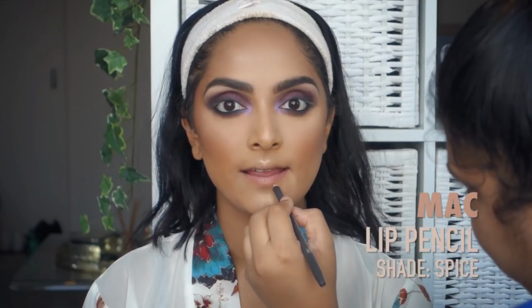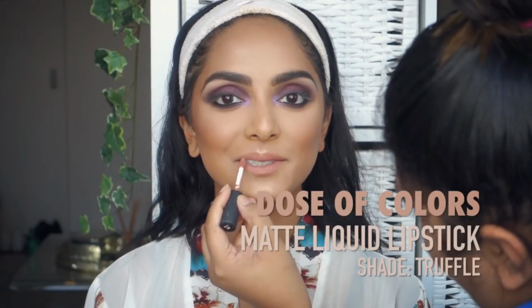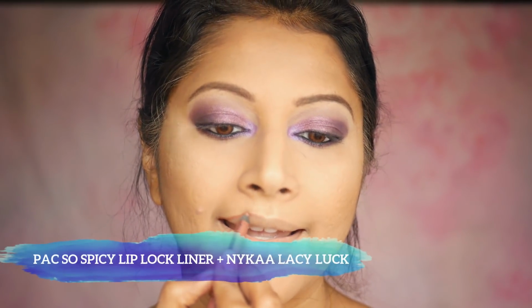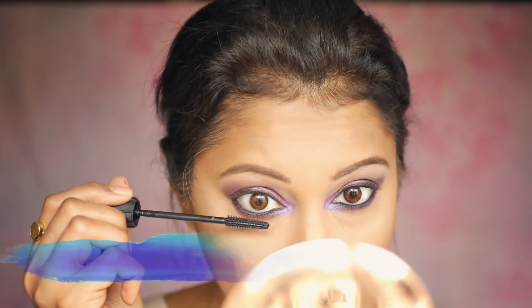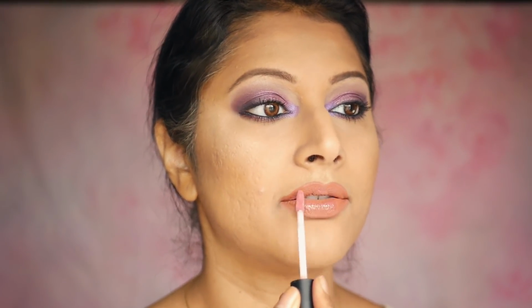Priyanka used the MAC lip liner in Spice, NYX Cosmetic lipstick in Abu Dhabi, with Dose of Color lipstick in Truffle on the top, which is another favorite of mine. I use it all the time. I'm using So Spicy from PAC. I'm applying Mattelicious Lacy Love from Nykaa. Something that they forgot to mention is mascara, which I'm applying on my lower lash. Plenty of it. I'm just applying a bit of the Bare Minerals Must Have lipstick right on top. And you guys, that ends my version of Deepica's purple smoky eye look.